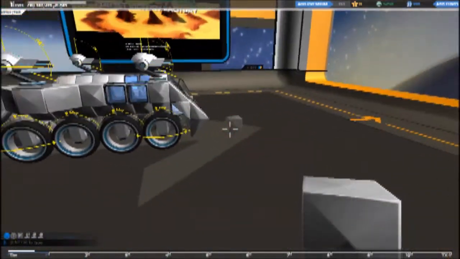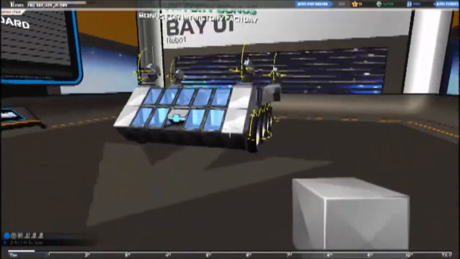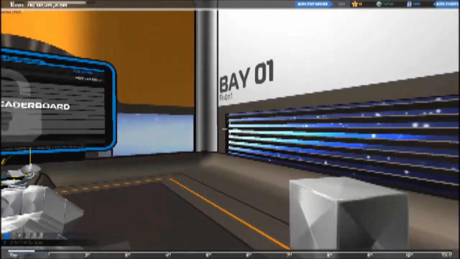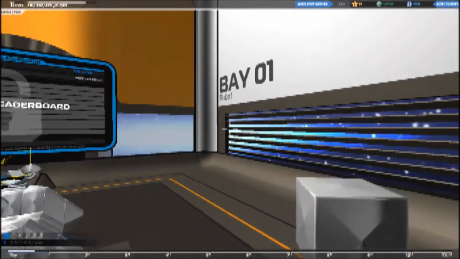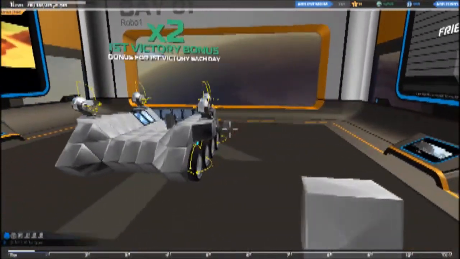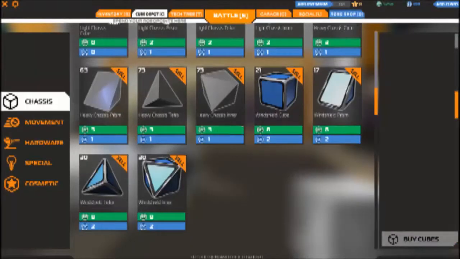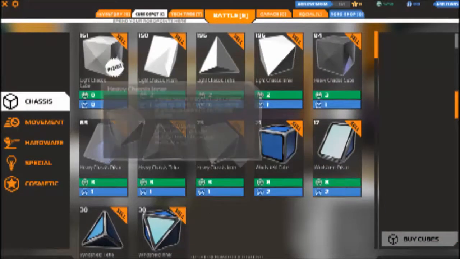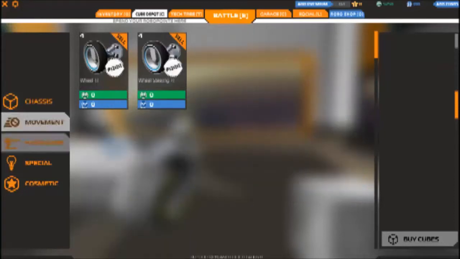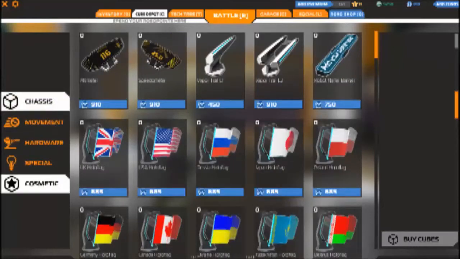Alright, so this is a little crappy vehicle you start off with. A little doom buggy thing. It's ugly. Alright, so instantly I already got some cash that I'm able to work with, which is pretty good. These are all the blocks I come with immediately, which is nice. Nothing too special.